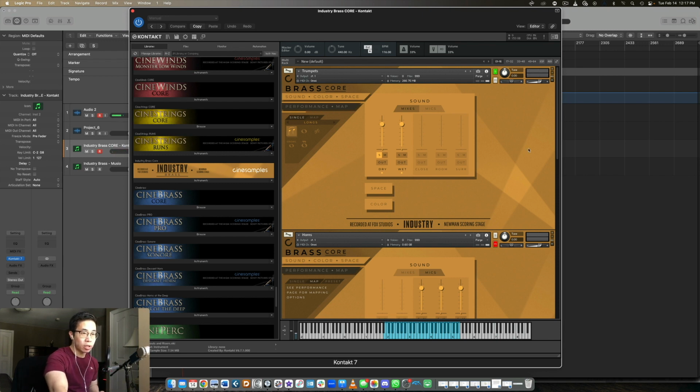All right, little disclaimer here really quickly. My mod wheel has a little bit of a finicky bug going on. When I ride up and down the mod wheel, you'll see it kind of shaking and vibrating. That's not on my end. It's basically just a little sensitivity issue with the mod wheel.